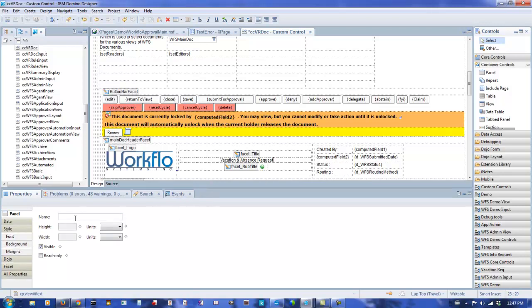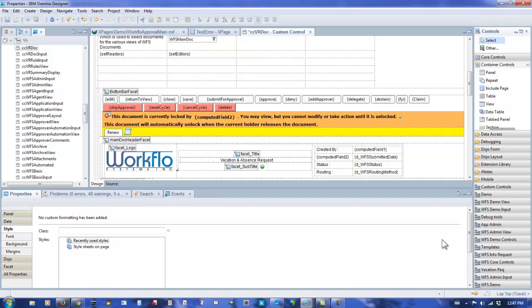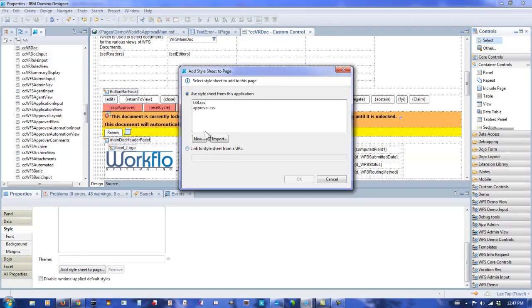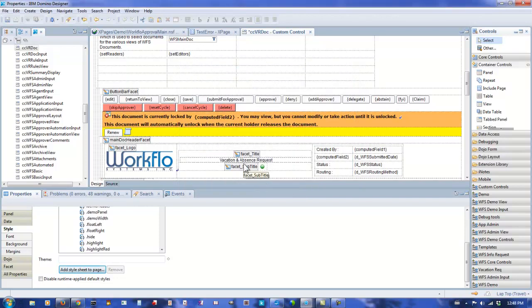Now I'm going to select the panel, and I'm going to apply a style to it. At this point, we don't have any style sheets attached, so I'm going to add a style sheet, and I'm just going to grab the approval one.